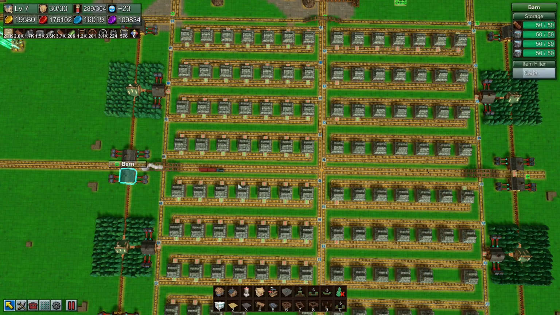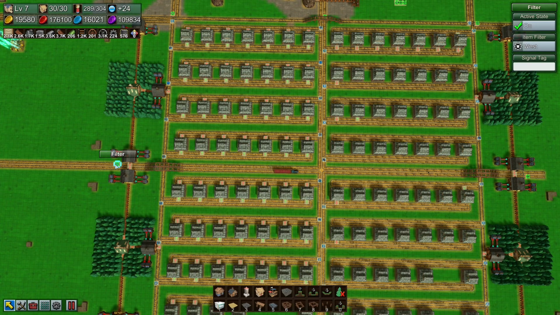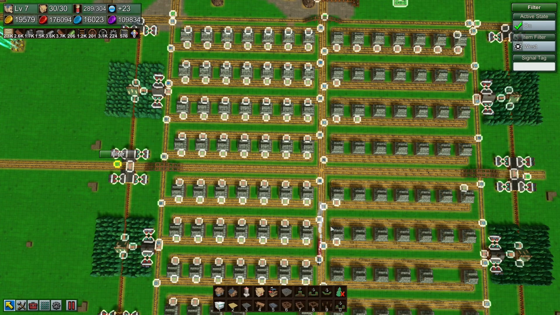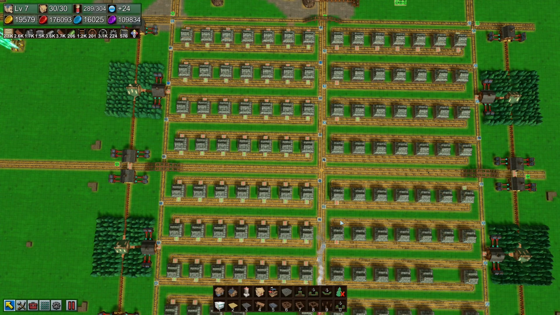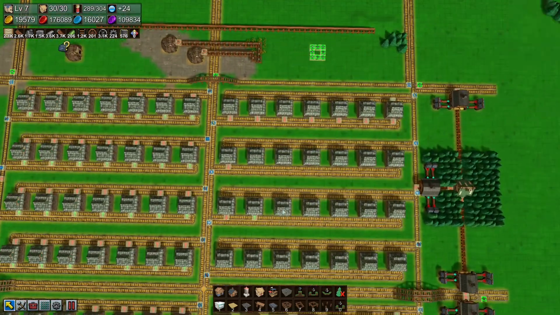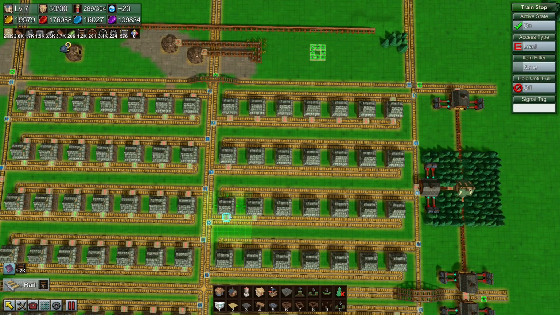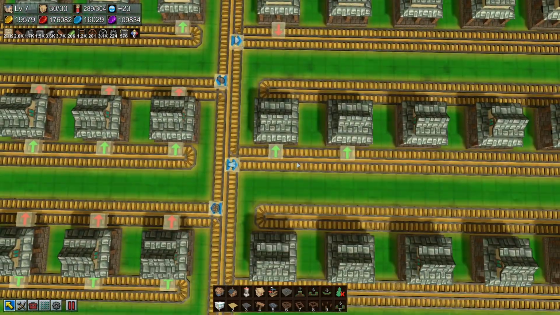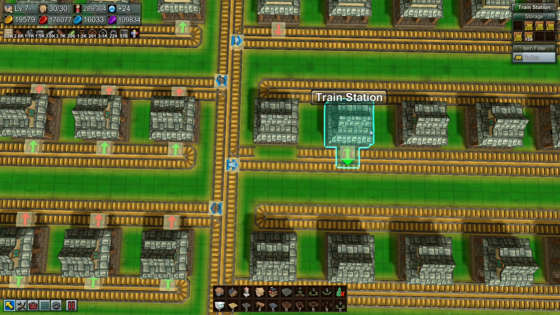For the west and east lines, it will pick up fuel every time. These are literally just filtered north, south, east, and west with nothing ever special on them. And it just works. I need to add some more stations in here. I haven't got all the stations in place yet. So, yeah, that's a thing that I need to fix.